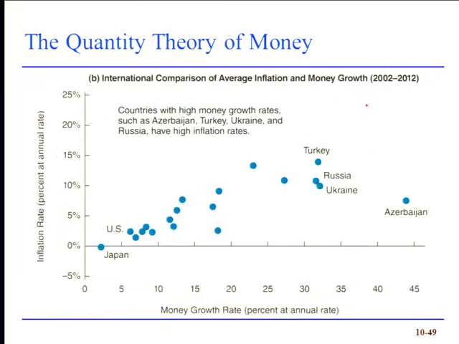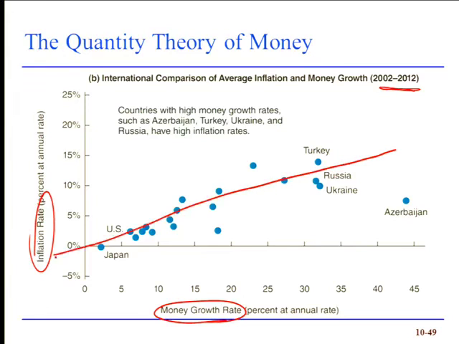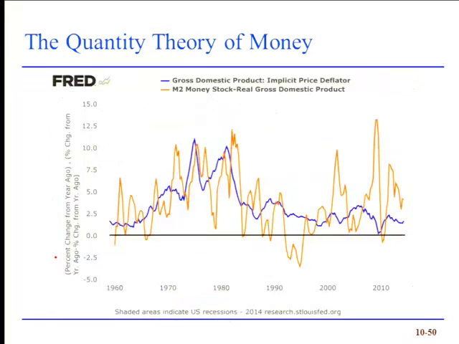And looking at it, again, across countries, money supply growth rate and inflation for a 10-year period, or maybe 11, 2002 to 2012, what do we see? Countries with the highest money growth rates also experience the highest inflation rates. So in the long run, it appears as if the quantity theory of money and the quantity theory of inflation are definitely consistent with the data that we see.